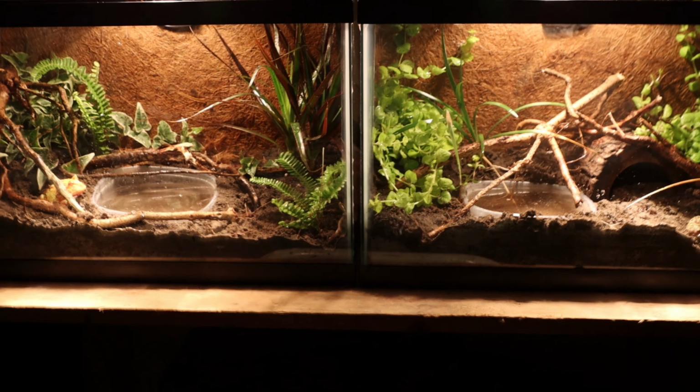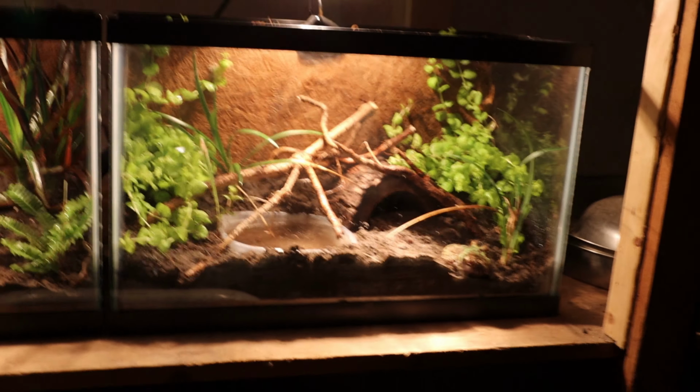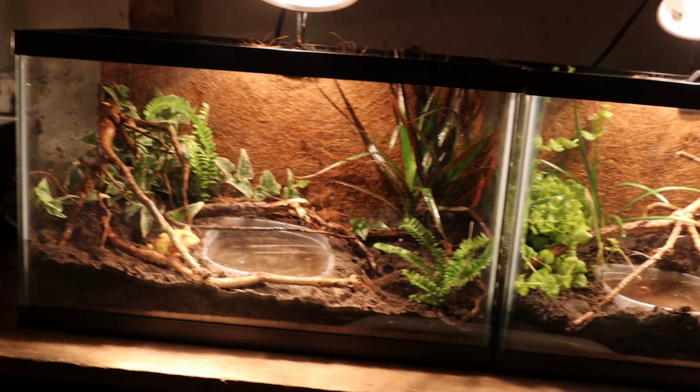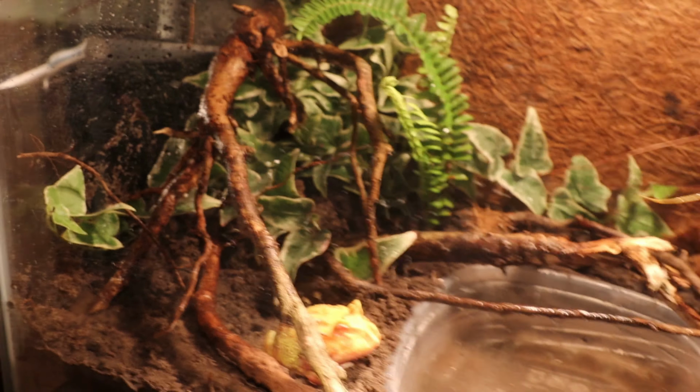And I think these tanks will suit them basically for life, because these guys don't get very large. Pac-Man frogs are not known for their gigantic size like the pixie frog above them. They're just Pac-Man frogs, and they're fun to keep because they come in all different colors. That's what I meant to say. They all come in the same shape, basically a nugget. That's the best way to describe them.